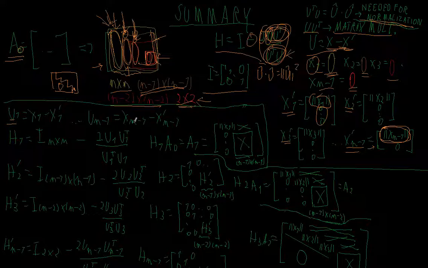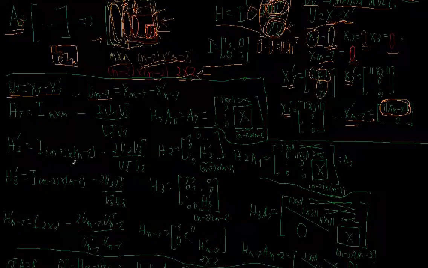Again, each time the vector u will have one less element because you consider only a submatrix of this entire matrix. Okay? The first time you consider the entire matrix, so u has n elements. The second time u sub 2 would have n minus 1 elements, and u sub n minus 1 again would only have 2 elements, as said.